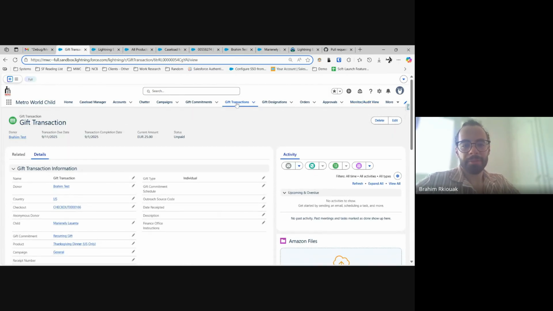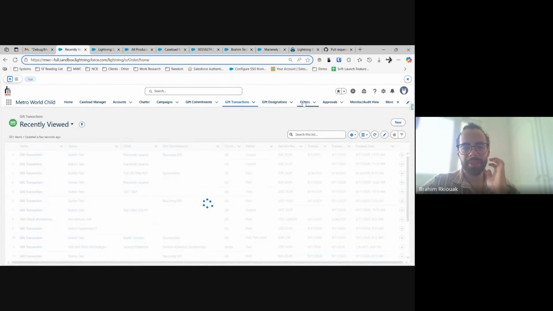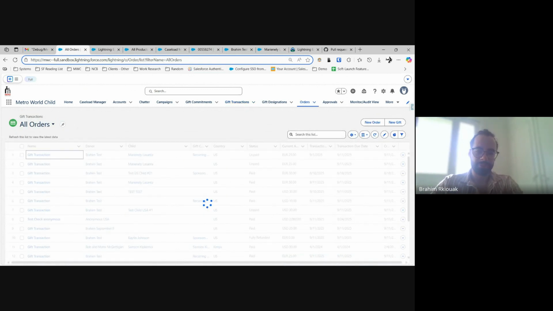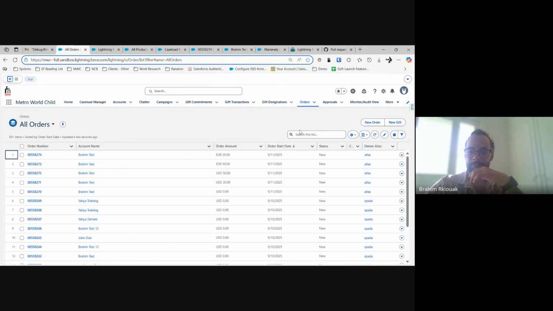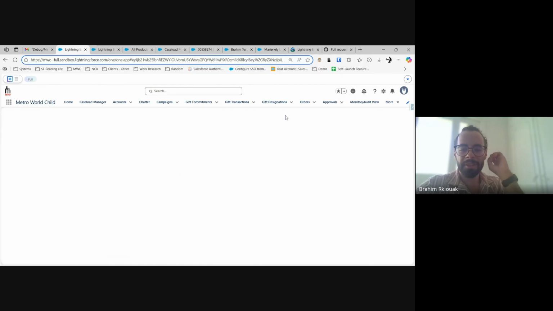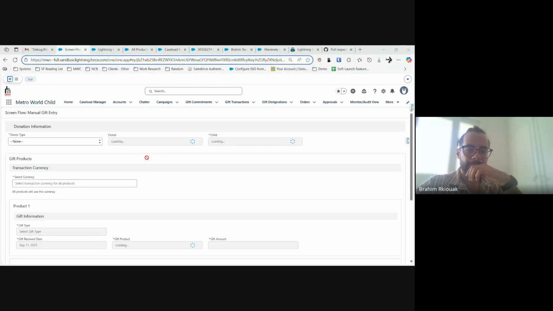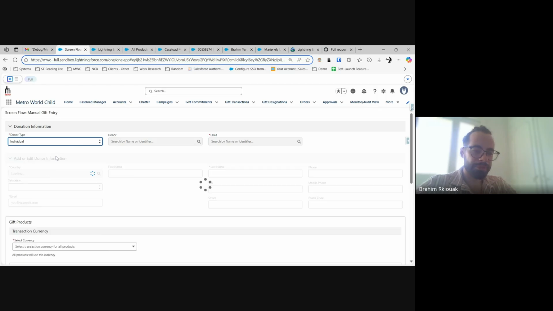Okay, so going back to orders, let's add a couple of cards. If I want to manually add a card for a child, I'll just go to new gift and pick who the donor is.